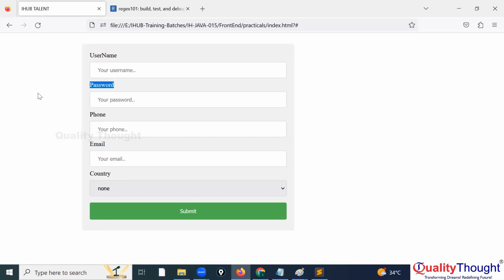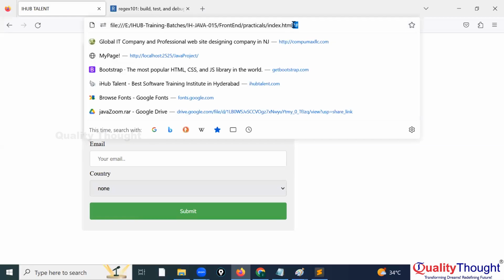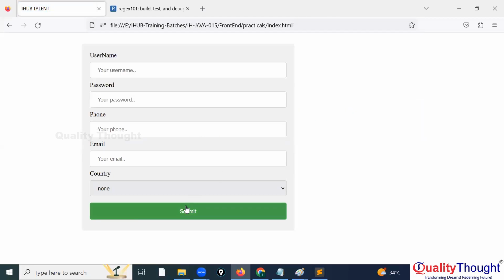But what is my duty is, if I click here, data should not be submitted. I want username mandatory, password mandatory, phone number mandatory. I'm working with username. Username means it will take only names. Numbers also allowed? 007 James Bond. Not allowed now. Only names, characters we can take. We can do that coding also.